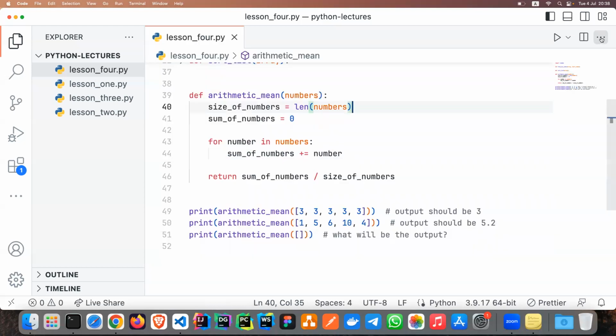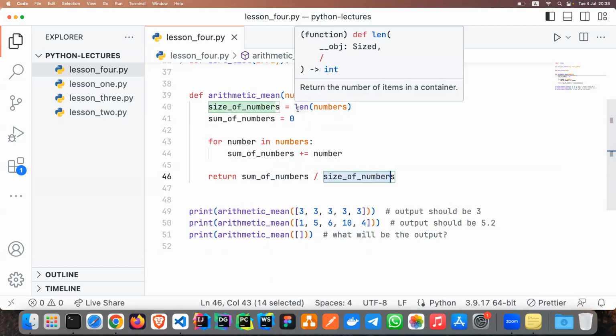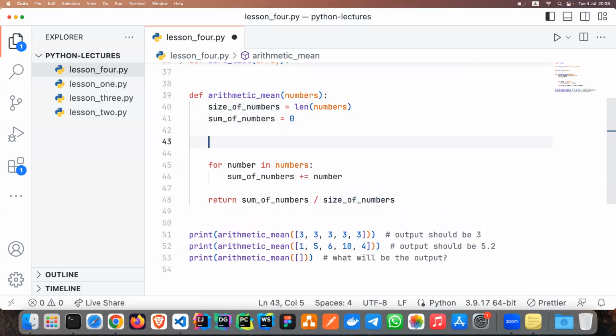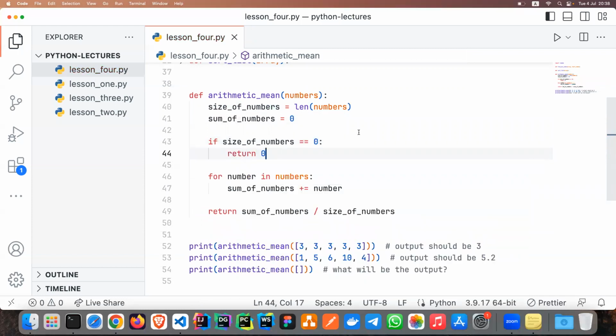We cannot divide by 0, because the list is empty and the size of the list is 0, and I divide here by 0. Size of numbers is 0 because the list is empty, and we get a division by 0 error. We can prevent it like this. For example, if size of numbers is 0, then we just return 0.